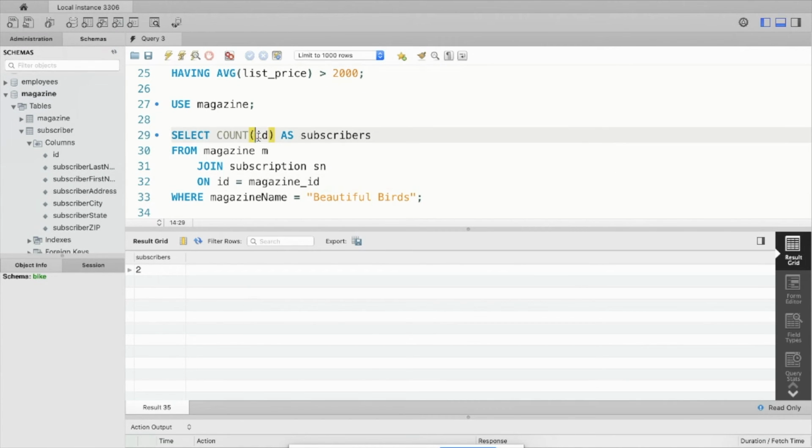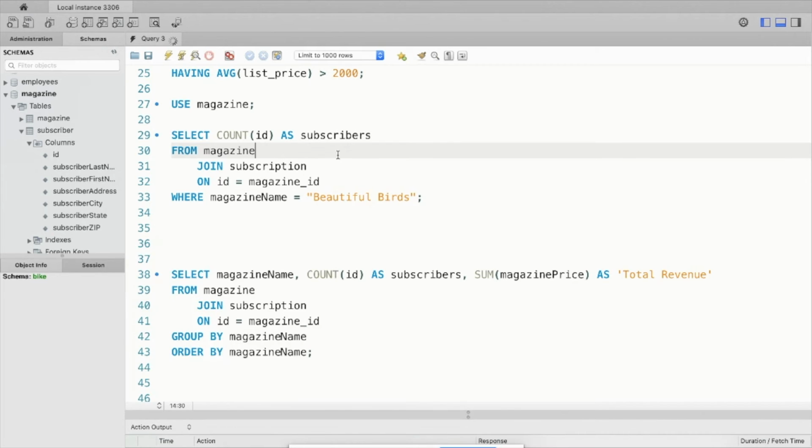We went ahead and just counted everybody, in other words, every ID of subscribers from the subscription table. And we also used the magazine name here in the where, so we had to include that table as well. In fact, we didn't even need table aliases. Primary and foreign keys are different on this one, so we're probably good to go.